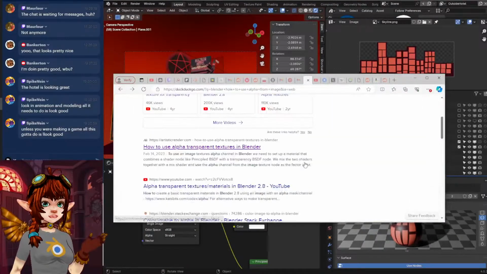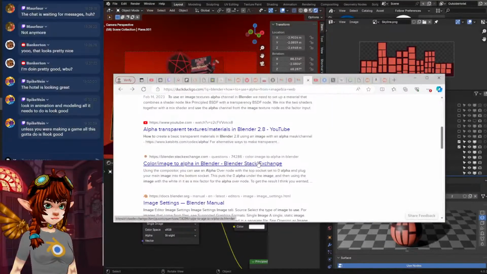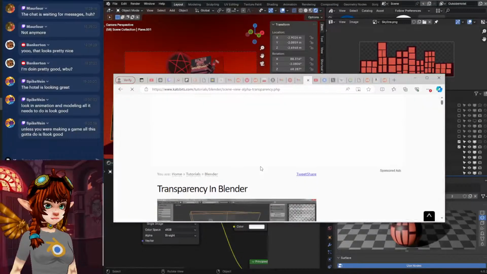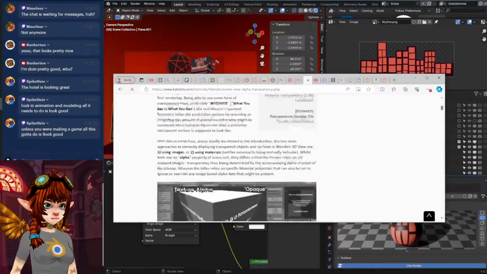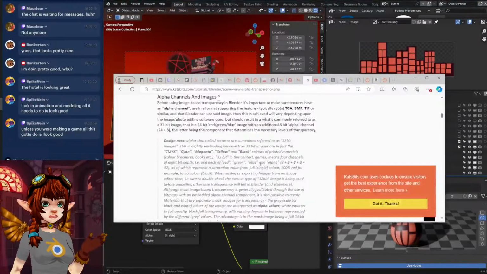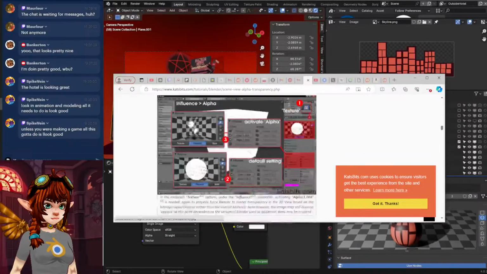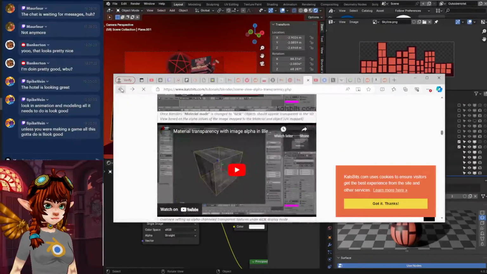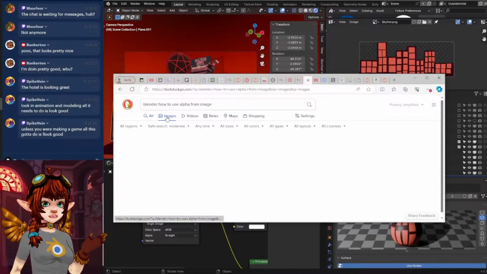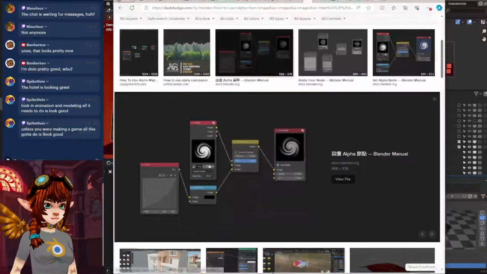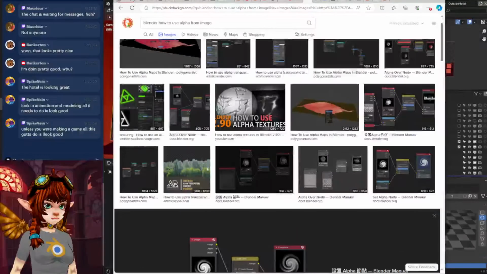That looks right, but it doesn't look right. Okay. Let's see if I can find another maybe possible node configuration here. What's this? The exact same thing. Jesus.